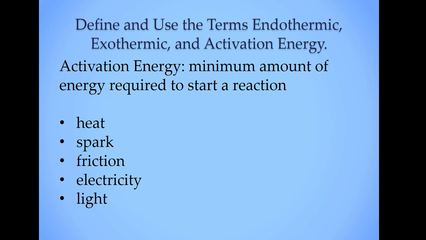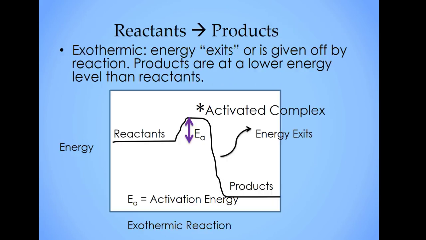Maybe you need to add a little spark with a flame. Maybe just grinding them together, that friction can cause the activation energy to start the reaction. For example, when you go to react the chemicals that are on the tip of a match, you use friction to rub those together, and then those chemicals ignite and it lights the wooden matchstick. Also, electricity can be used to start a chemical reaction, and light can also.